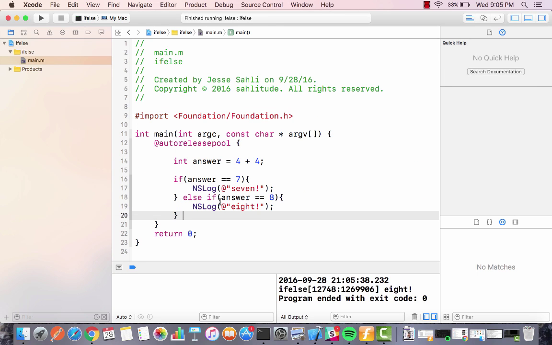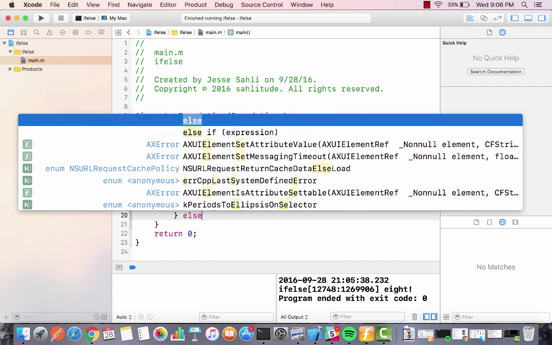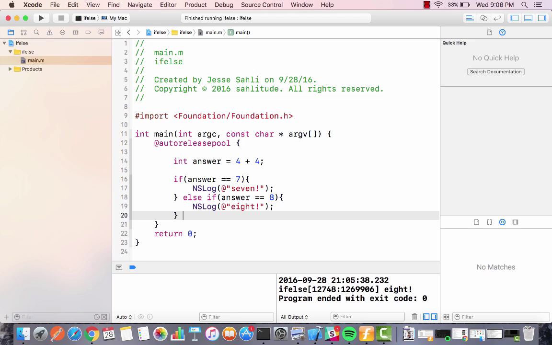The thing about else if statements is that we can have as many as we want, but they all have to follow an if statement or an else if statement. And the else statement can be at the end if no conditions are met. So you can chain these in whatever way you'd like. You're going to see plenty of them.